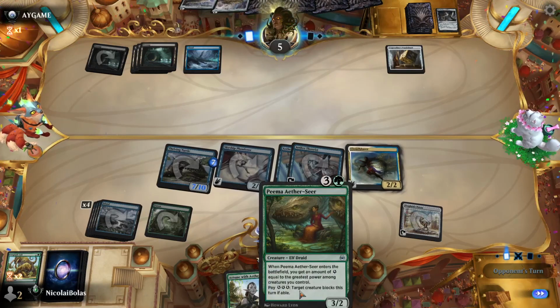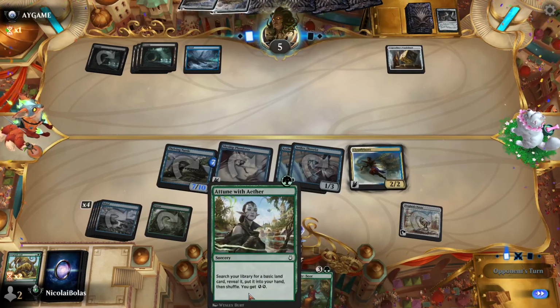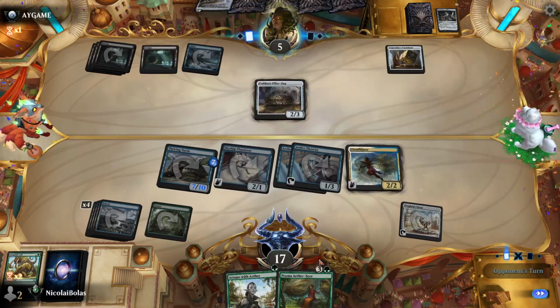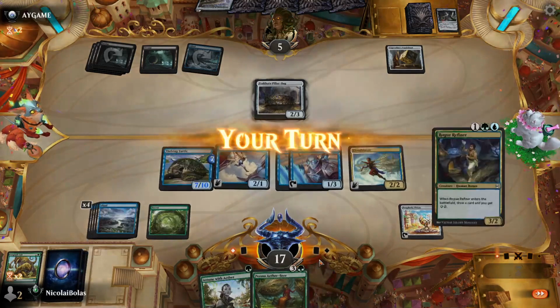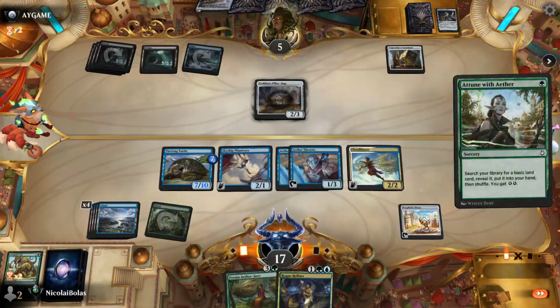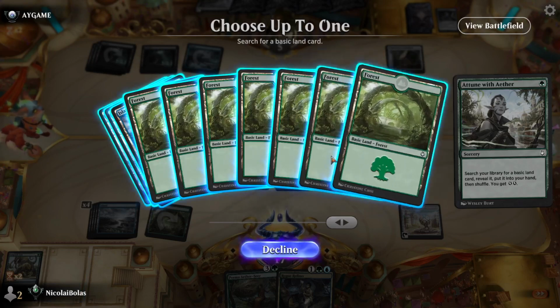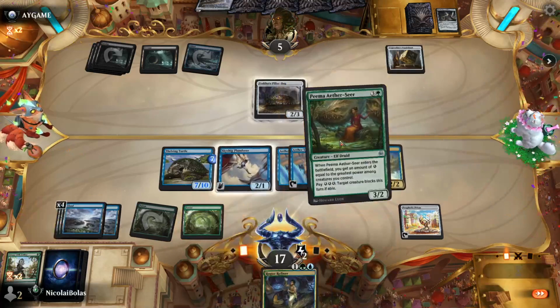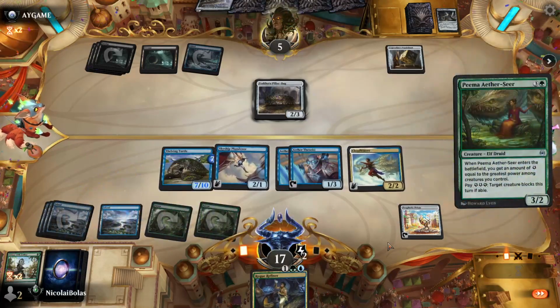This thing can get me a lot of energy. My first time drawing Rogue Refiner, that's funny. Okay, we are going to get a forest. Play it. Play the Pima Etherseer. Gain a ridiculous amount of energy.